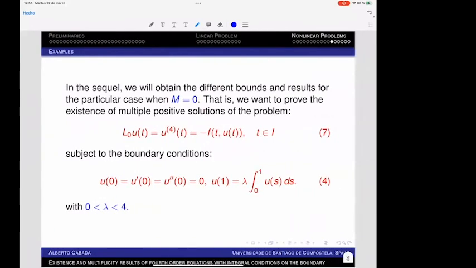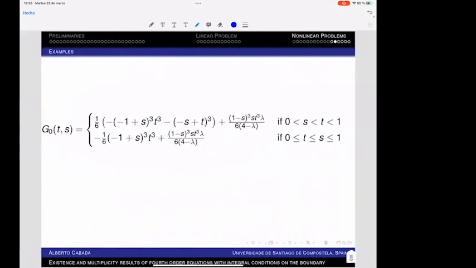Some examples, for instance, when we have m equal to 0. In this case, remember that lambda is 1 over cm, that in our case will be 4. And what we say is the degree function can be given directly. This is the expression. But here, notice that we have lambda. The function h depends on lambda 2. Look at this, right? But we may obtain it directly. So for a particular case, one can give the exact value of the green function, the exact value of h.